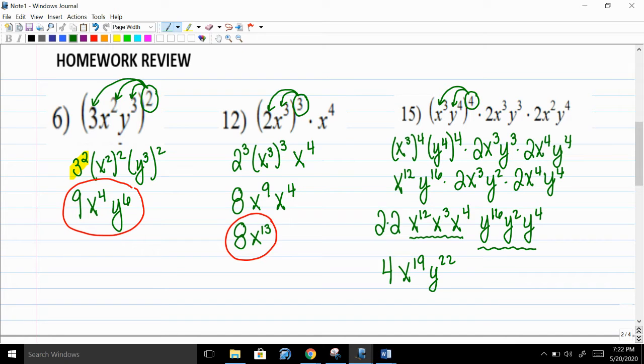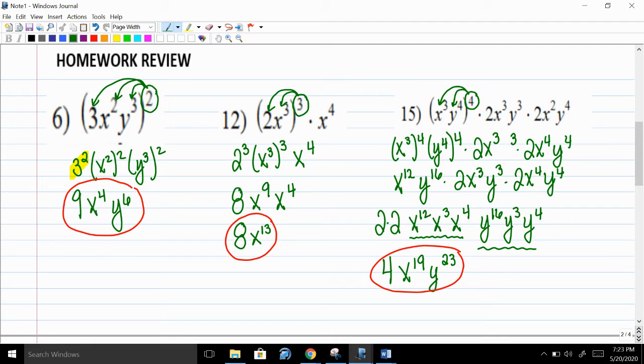Oh, I made a mistake. This was a y to the third right in there. So that should be a y to the third, which would make this something a little different. Now I got 16 and 3, which is 19, 19 and 4, which is 23. Sorry about that, guys. But now you know, if I can make a careless mistake, you can make a careless mistake. So go nice and slow with your work here and make sure you're copying everything down properly.